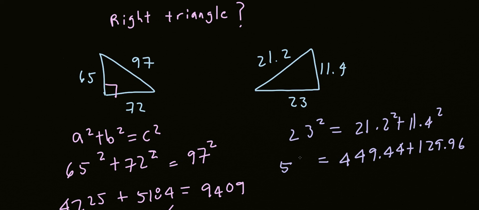So 23 squared will give us 529. Let me check if that's right. Yep, that's right. Okay, so we add these two together. Oh, nope. It's a little bit overboard. This actually gives us when we add them together 579.4, and no, this is not a right triangle.